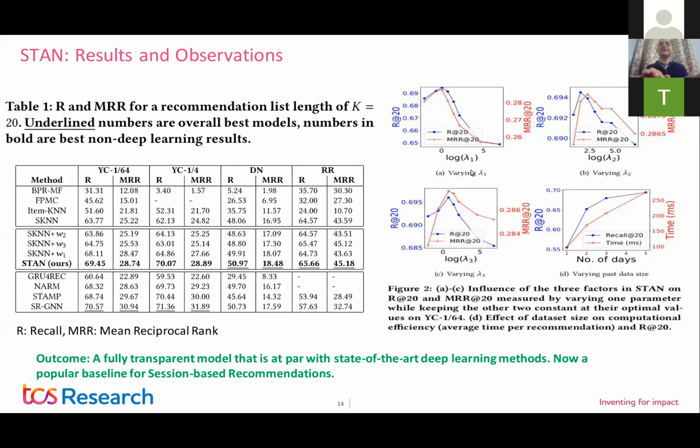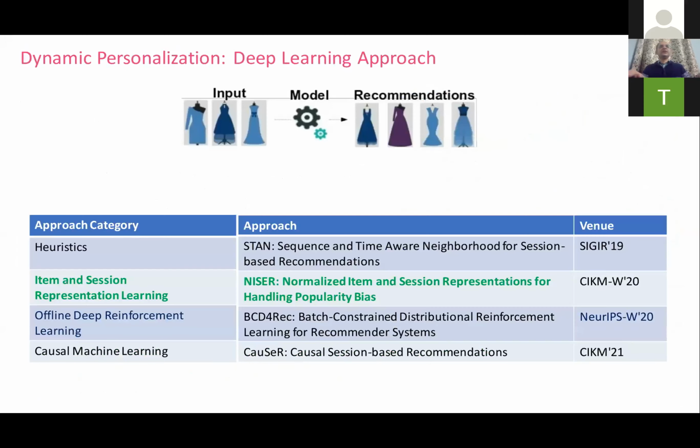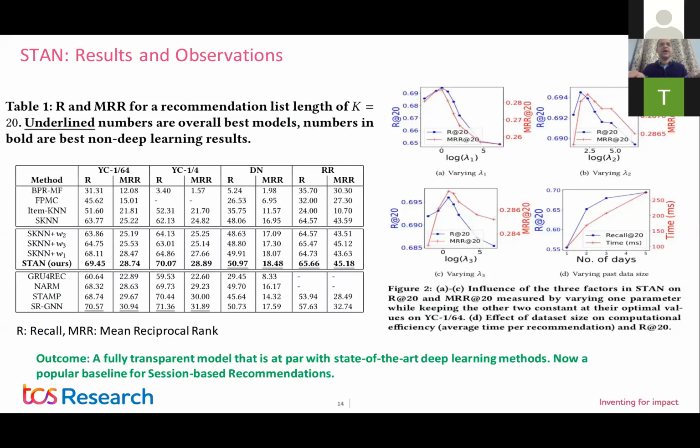And then on the right hand side, you see sensitivity of these three rules that I mentioned. So each one of them carries a certain sensitivity across data sets. So varying the parameters corresponding to each of these did have a significant enough impact on the performance, although each of these rules had a different level of significance, but all of them were somewhat critical to improving the performance, right? I'll take a pause here in case there are any questions, else I'll move to the next technique.